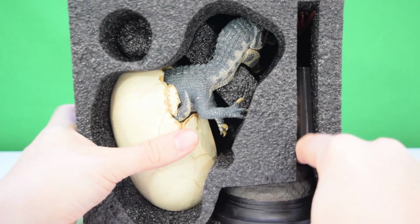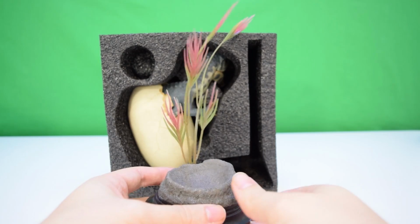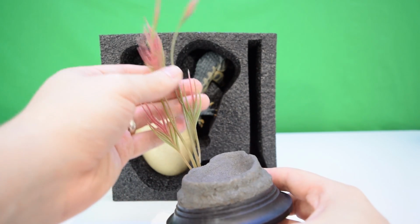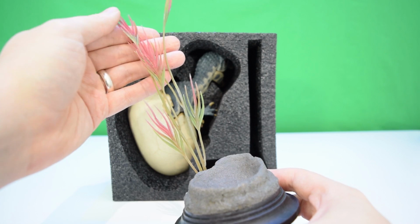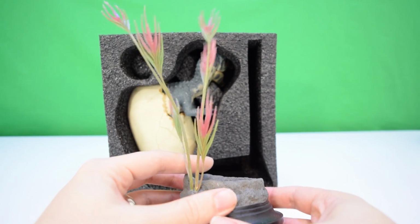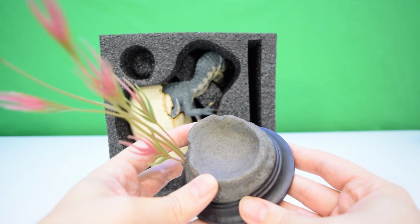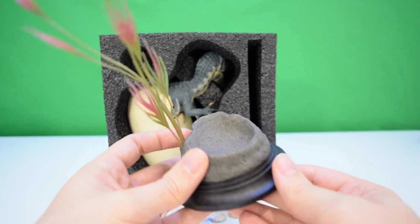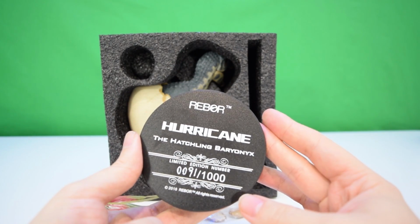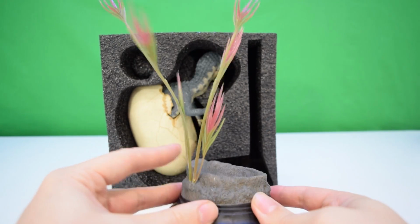Next, let's take a look at this stand here. Oh wow, now this is something I did not expect, and it's really cool. I didn't realise that we were getting this sort of faux plant life, this prehistoric looking plant life, and wow, it looks fantastic. The base obviously is concave to hold the egg, and underneath there it says Hurricane, number 91 of 1,000, the Hatchling Baryonyx, so that is really cool.